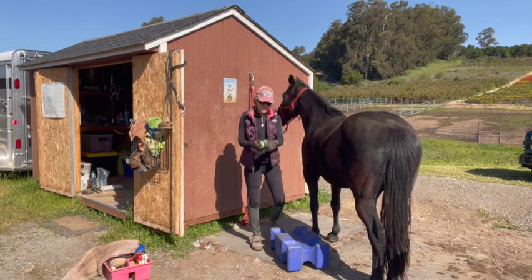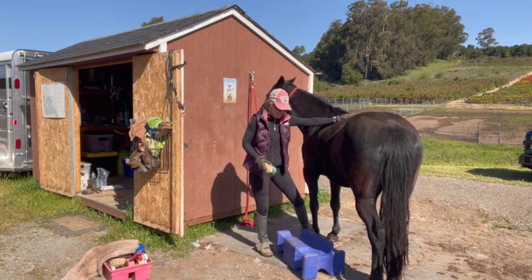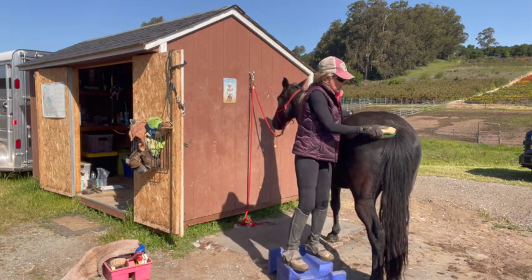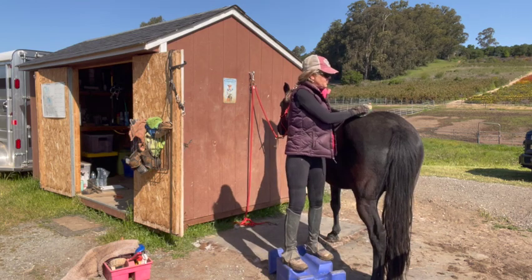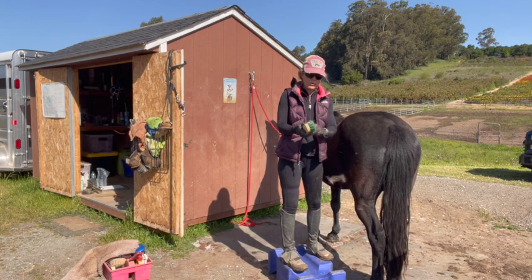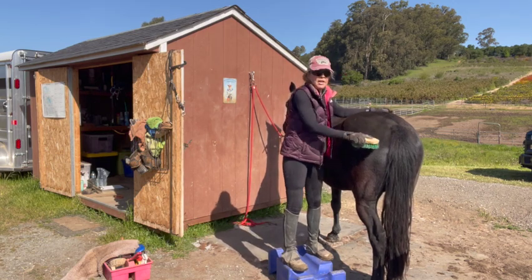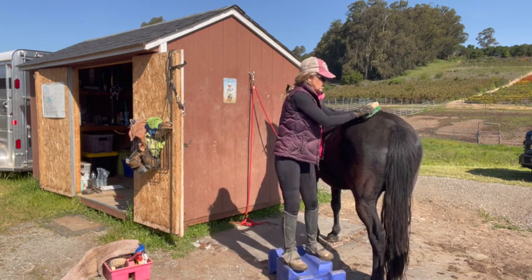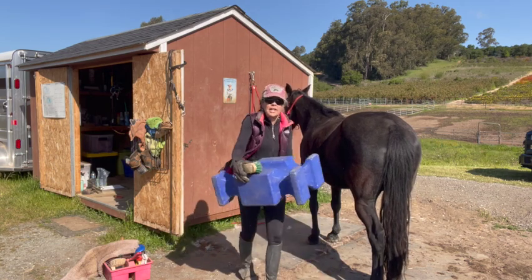If they're moving around a lot, again, you could try tying them up and putting something over there to block them. And that's not forever, that's just to guide them so they understand they're not supposed to move. Because remember, everybody's different, and he might have made the association that when they get up on that box, he's supposed to move away and do that little game with them. Horses make lots of associations that people don't know they're doing. You just make an association that when I'm on this box, you just stand there.